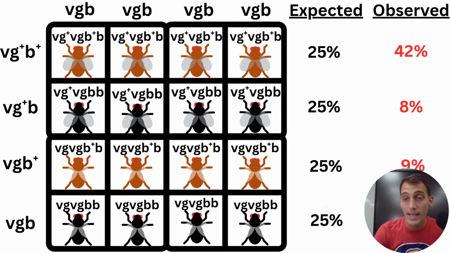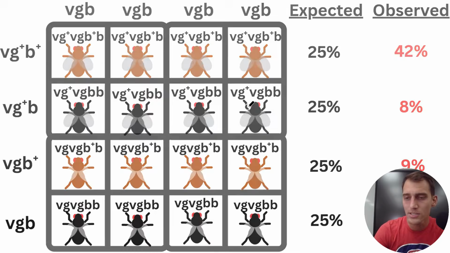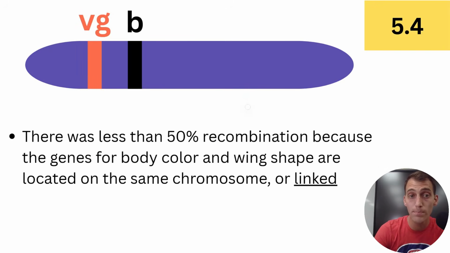Okay, in other words, they are more likely to be inherited together than they are to be inherited separately, split up from one another, so to speak. Okay, so we only got 17% recombination here, different from the parental phenotypes, and that's showing us that if it's less than 50%, then these two genes are located on the same chromosome as one another. And therefore that flies in the face of the idea that genes assort independently from one another, that the inheritance of one gene doesn't affect the inheritance of another gene. That's not true if they're located together, and they're more likely to be inherited together than apart.